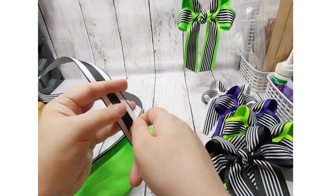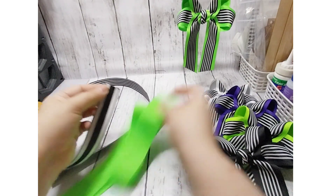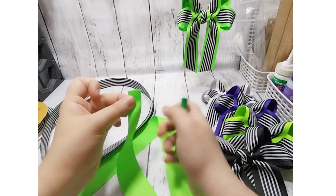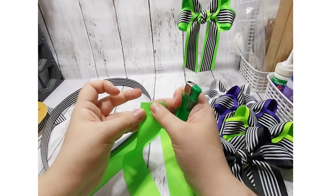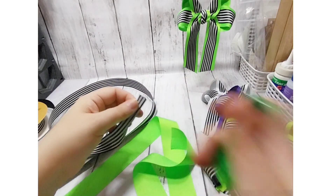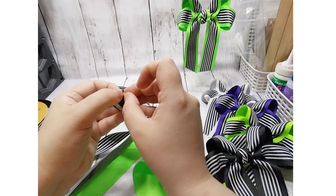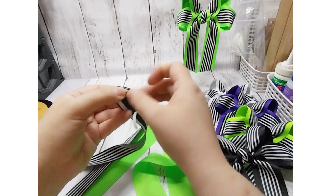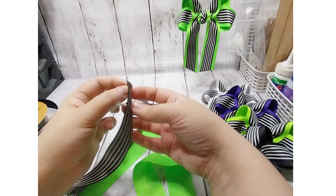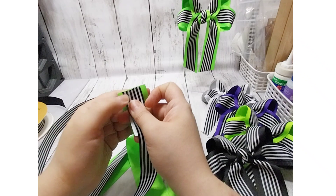This holds the ribbon in place nicely so it doesn't move around or sit at funny angles. Do that all the way down, then fold it off. Don't worry about heat sealing. You just need to fold it in half with a little pinch so you've got a start point. Do the same with your ribbon — a little pinch in the center. Get two start points but don't pull your ribbon all the way down, as we're going to leave it attached to help with guidance so we don't stick it on non-straight.